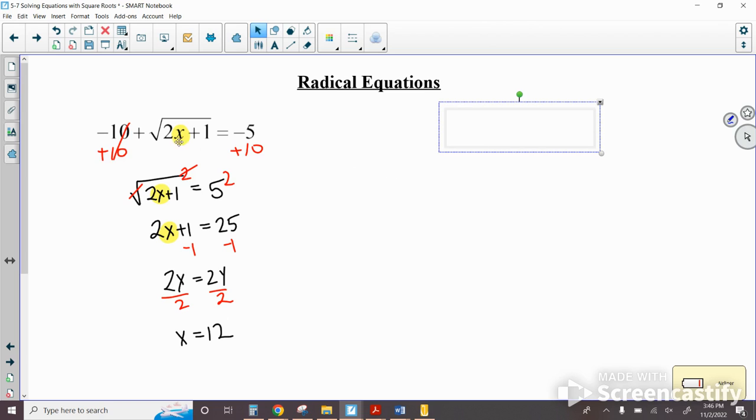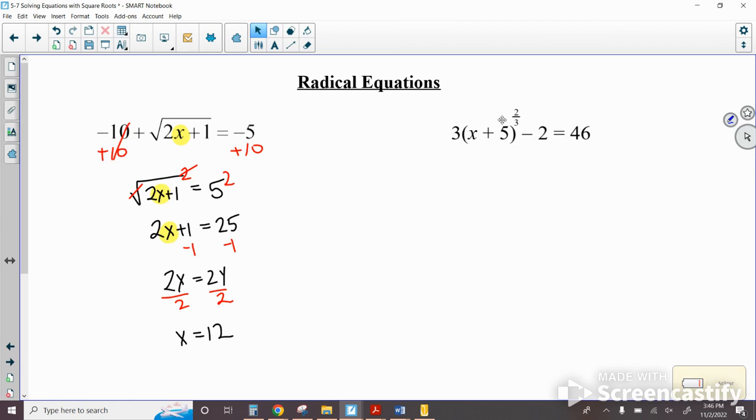Now, not all of them are straight up radicals. Some of them have rational exponents like this one. So how do you go about this? Well, I still approach it the same way. X is trapped inside this parentheses, so we have to slowly chop things away to get to it. You might be looking at what's further outside, the 3 or the 2. You always want to get rid of addition and subtraction first. Multiplication is a little bit closer. So I'm going to get rid of the 2 by adding 2 to both sides.